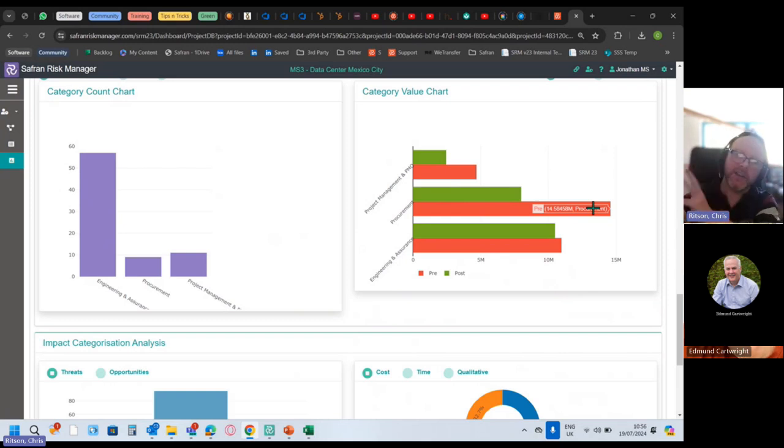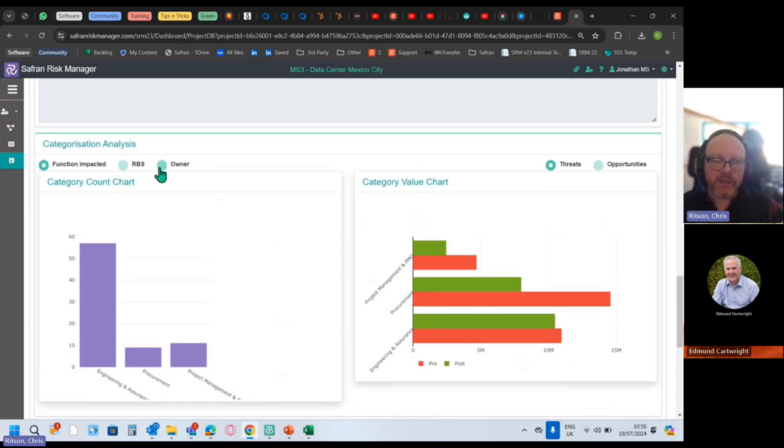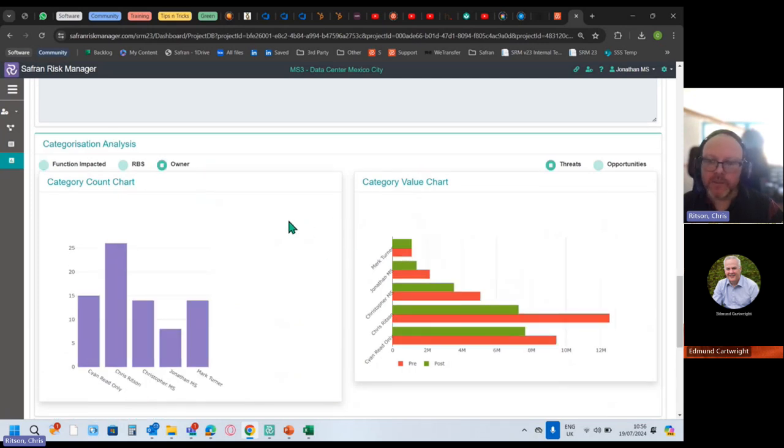And then on the other side of the bow tie with the impacts, again, what are the damage limitation exercises and things that we can put in place to actually minimize that pre-mitigated exposure, bring it down to a more acceptable level. Okay. Anyway, so I like these widgets. It's a fairly simple thing, but it's a quick and easy thing.